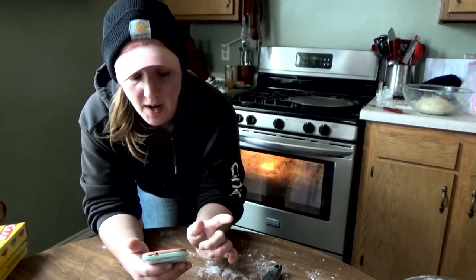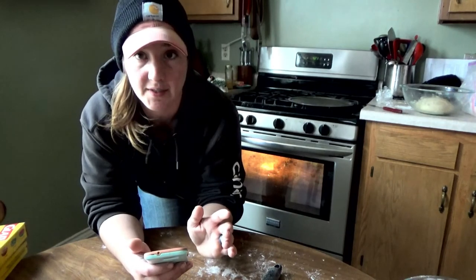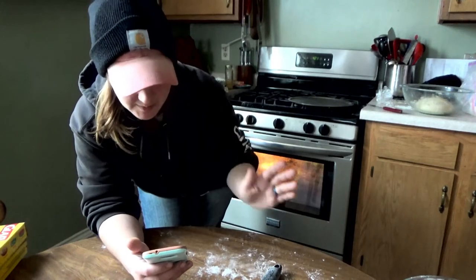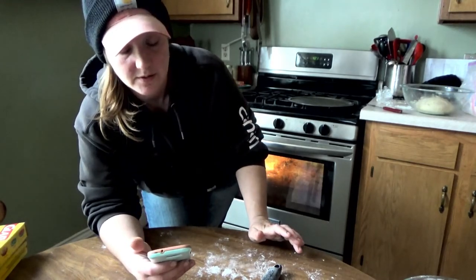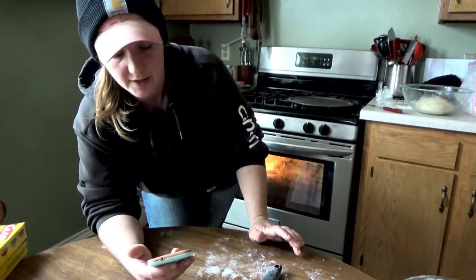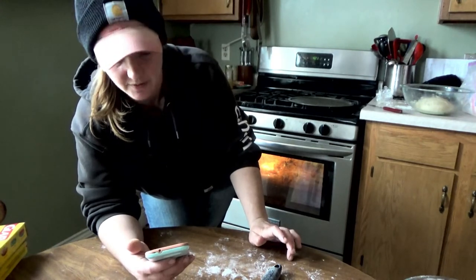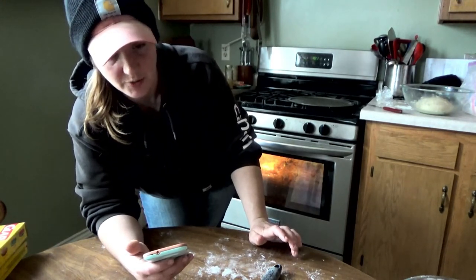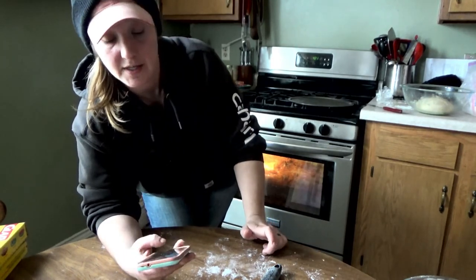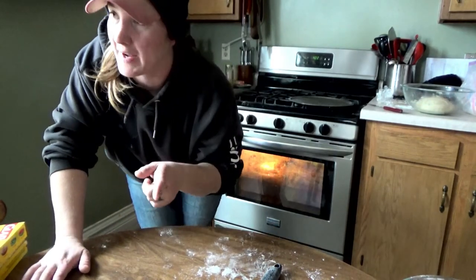Depending on your oven. So my oven cooks on the hotter side, so I'm probably gonna do 350 for about 15 to 20 minutes and remove the plastic wrap, obviously. I just have to say that because better safe than sorry. So 15 to 20 minutes at 350 in my oven. If you have an electric oven, you might want it at 375. That all kind of depends. So then after I pull them out, I'm gonna brush them with the leftover honey butter and serve them right from there. So we will come back at that point.